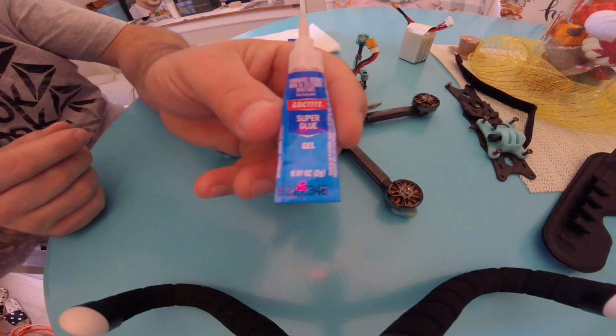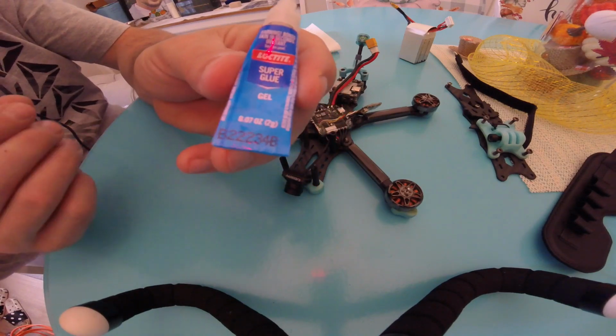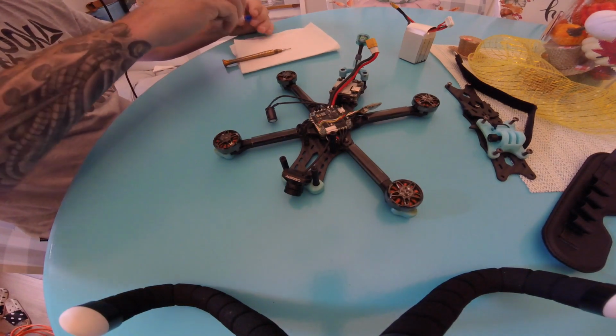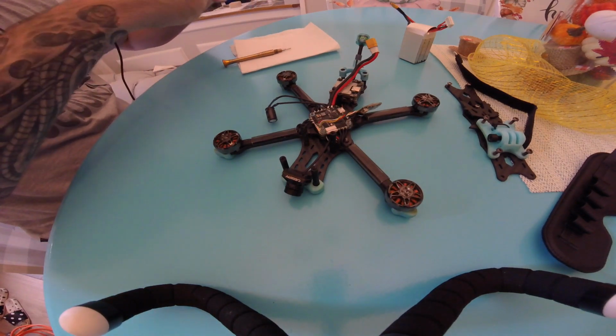At this point, once you're done making a mess and you have given the adhesive of your choice a chance to dry, the only thing to do now is to reassemble your drone and get out there and fly.